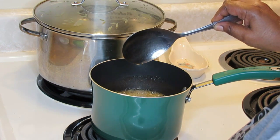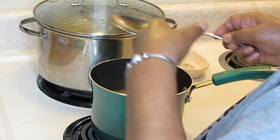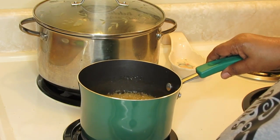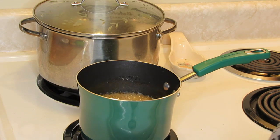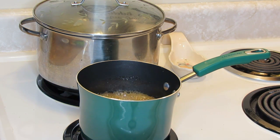I'm going to cut this off on that, and then when I come back, you guys are going to see where I have it on the top. But I'm not going through all of that to put it on there, because Tuck has to go to work, and he's going to have to take a thumbnail picture. So I'll just have it already done up when we come back, and just wait till it cools so I can cut you guys a slice of it. I'll be right back, you guys.